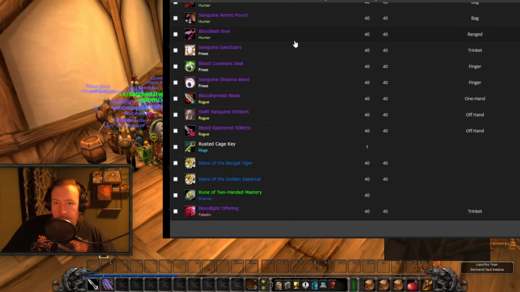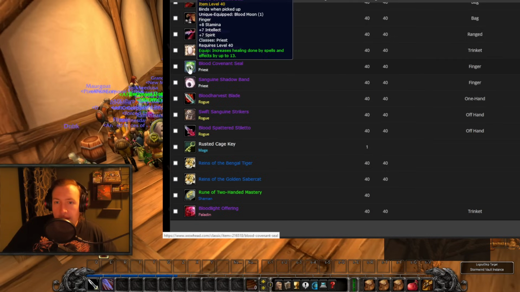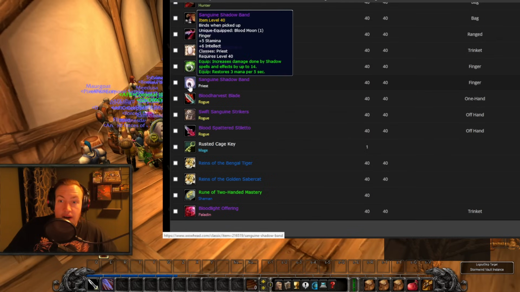Going further down the list, we also have priests. They have something called Sanguine Sanctuary. That's the healing trinket, once again healing someone for 300 and sacrificing your own health. They also have a finger, or a ring in this case, with stamina, intellect and spirit, that increases the healing done by spells by up to 13, and they have one for shadow damage, giving you 14 spell power in the shadow spell school.